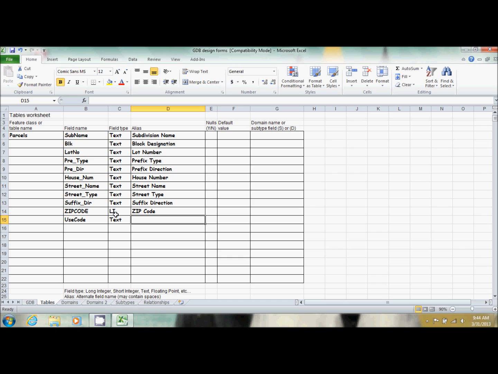And this is a long integer, so it's a long number, a whole number. I forgot the range that it goes from, but it's a pretty big range. I think it's in the billions or even higher than that. And our last one is going to be georeference.